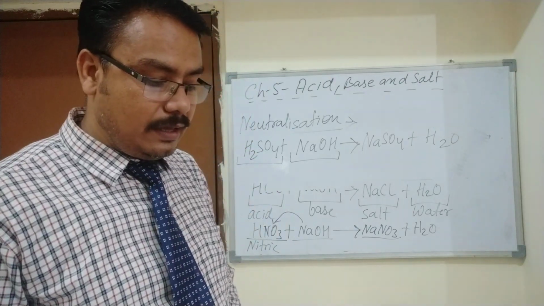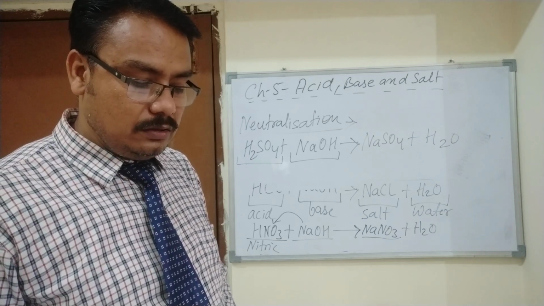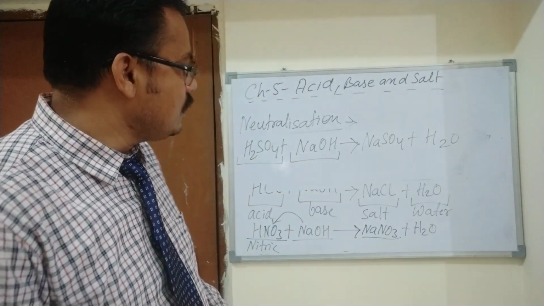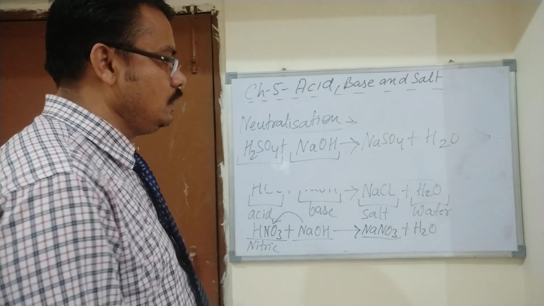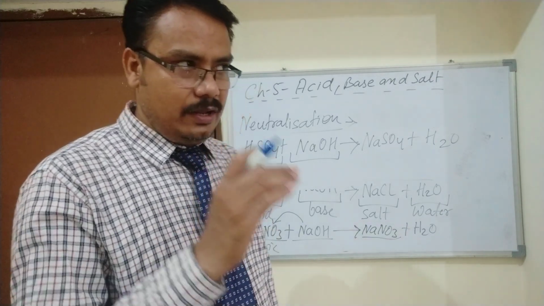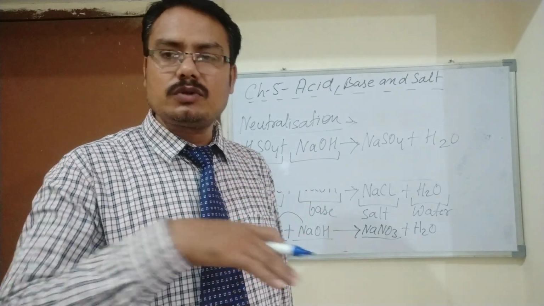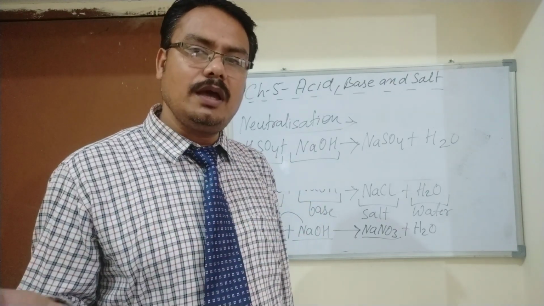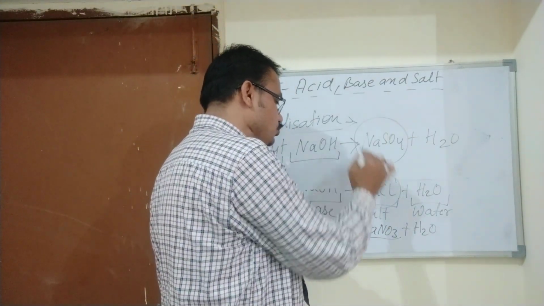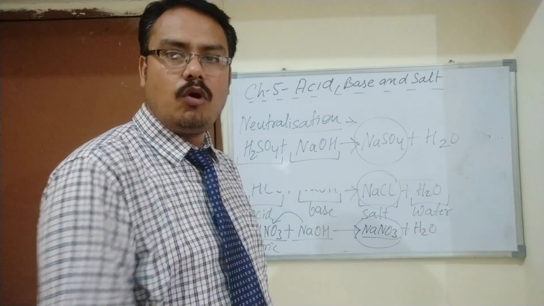So the salt obtained can be acidic, basic or neutral in nature. These are formed by replacing hydrogen of an acid with a metal. In every condition you have seen hydrogen has been removed and it has formed water. So you must keep in mind, whenever an acid reacts with a base, it becomes neutralized by removing the hydrogen from it, and it forms a neutral salt. Whether it is sodium chloride, sodium sulfate, or sodium nitrate, it is neutral. And the hydrogen is removed by forming water.